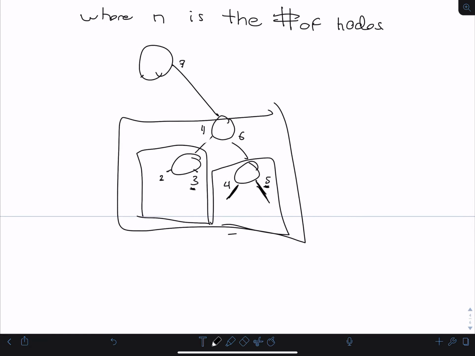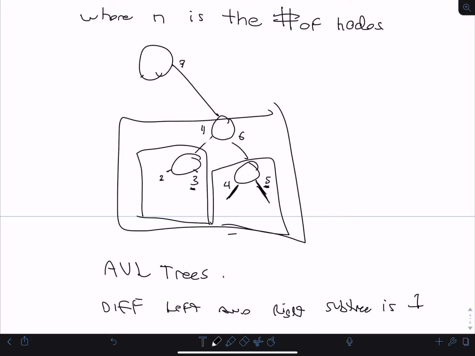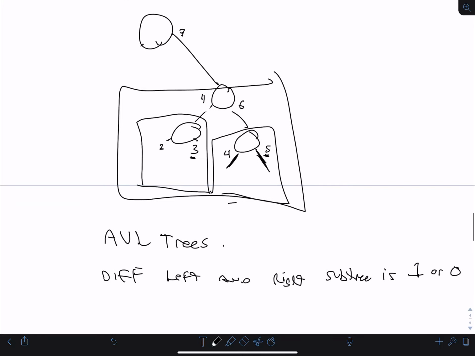The threshold is actually based on your algorithm. The popular one, the one that we will talk about after the test, is AVL trees. For AVL trees, we consider them to be balanced if the absolute value of the difference of the left and the right subtree is 1 or 0. So if the difference is 1 or 0, then it's balanced. Here we have 4 and 5, the difference is 1. 2 and 3, the difference is 1. If down here, for example, we had 3 and 3, the difference is 0.